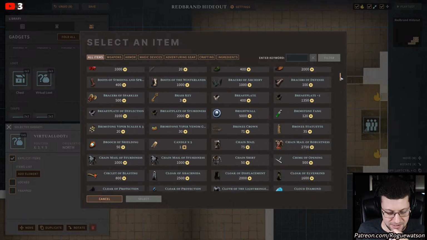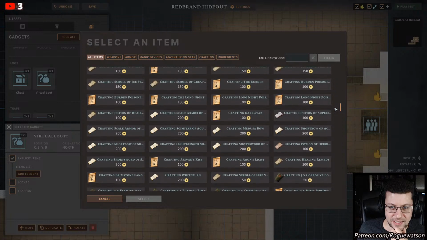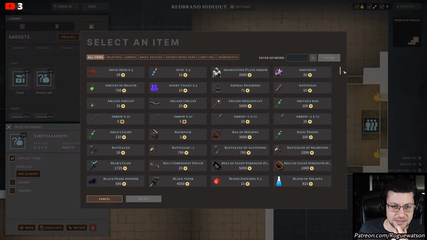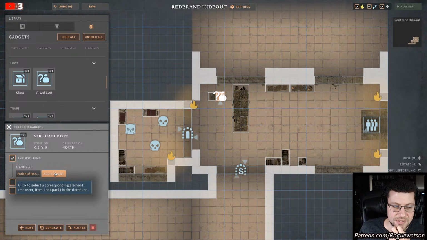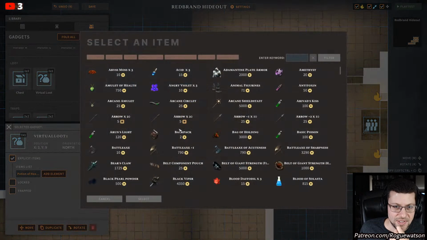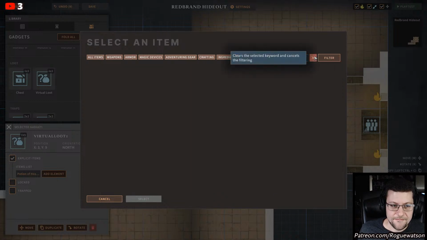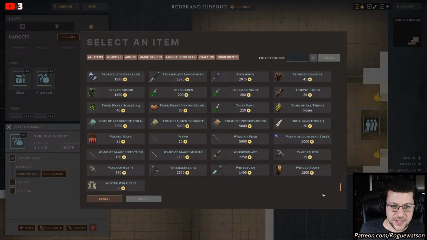Yeah, I guess it's getting that bad time. That's bizarre. Why can't I do potions? Search heal. Okay, I don't know why that didn't pop up before. Add one of those. Add money? Okay. Maybe there's a way to add money. I don't see it.